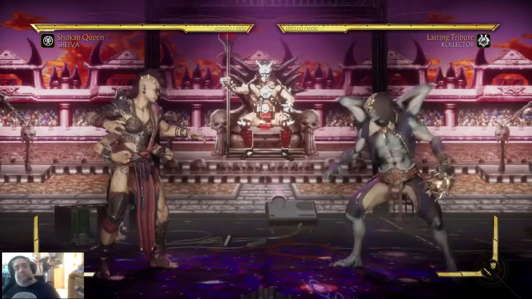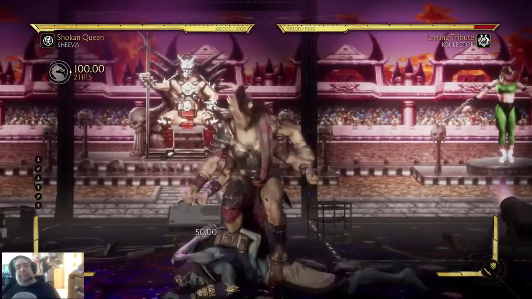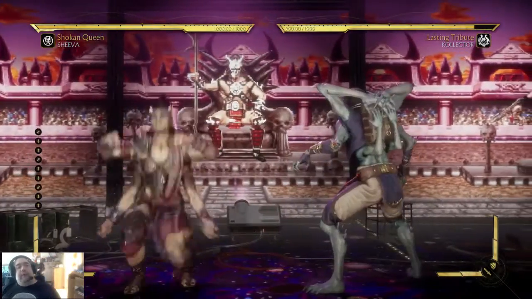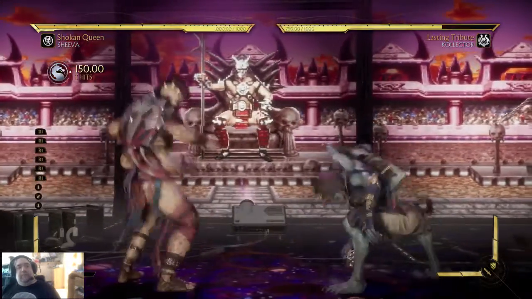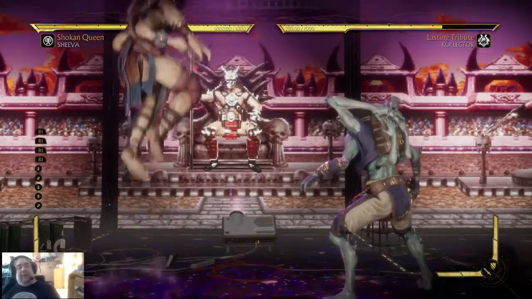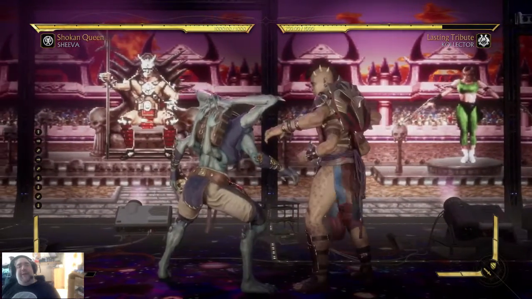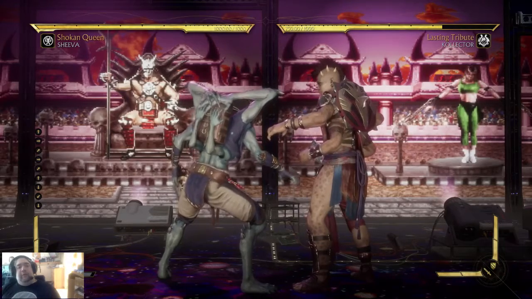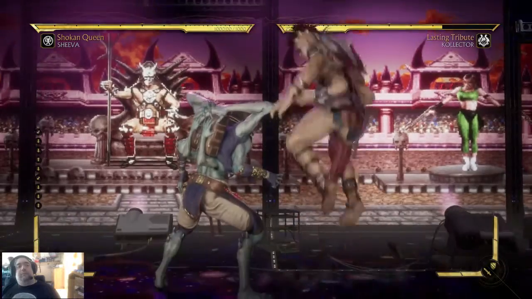Okay, this is the regular stomp. And this is the EX version. You add a third final stomp to that. Now that also initiates a crushing blow.